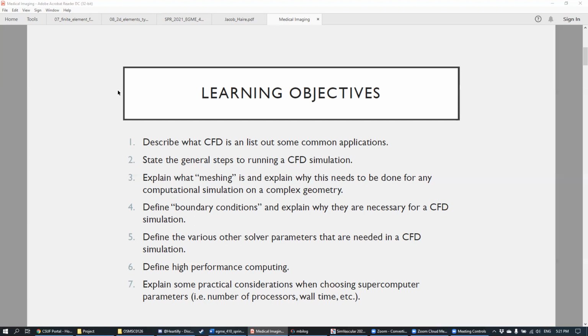Professor, yep, what's up? In 410, you had said that you had students in the past that did something FEA related to earthquakes. Yes. So they did, and that was an interesting project because they had to simplify it a lot from what they originally wanted to do. Their report was actually a good one that I'm going to post too, and so you can look at that one and see what they did.